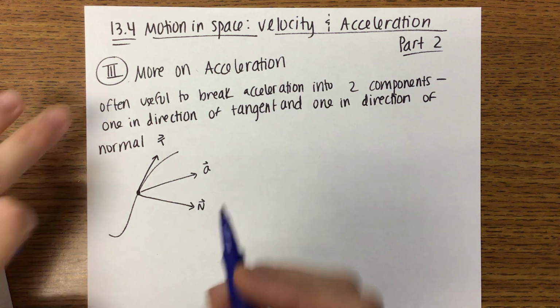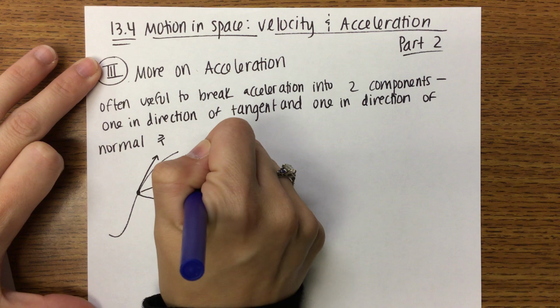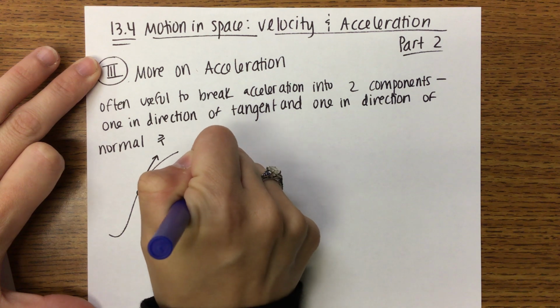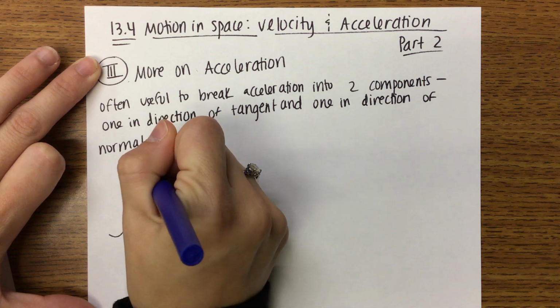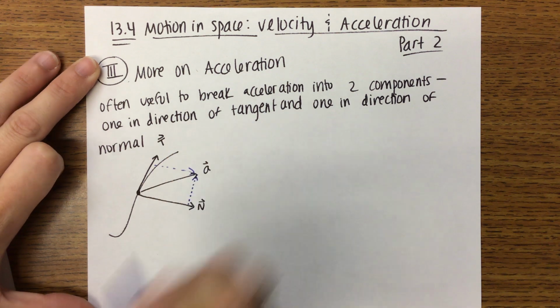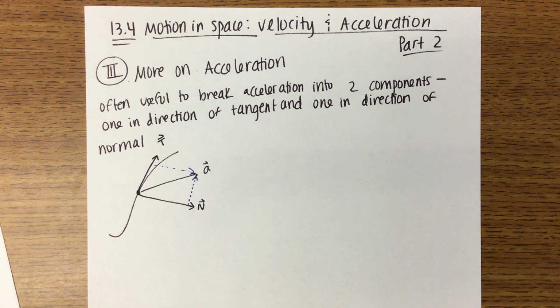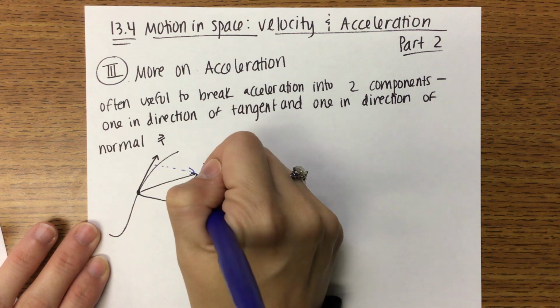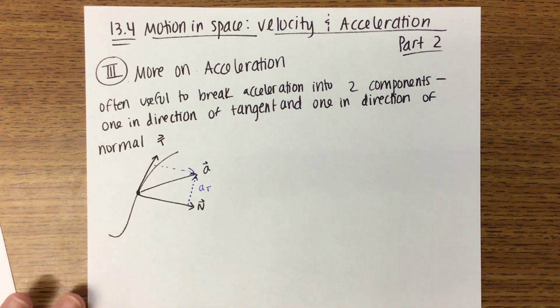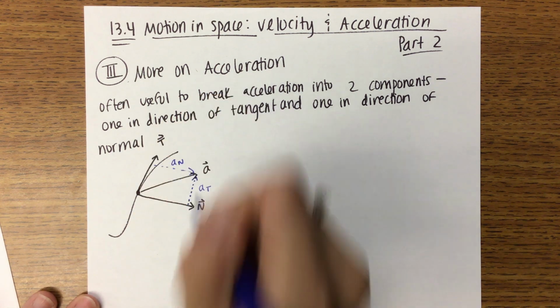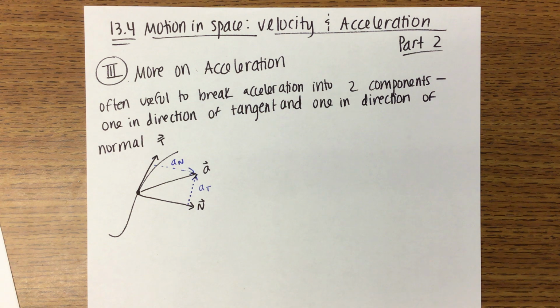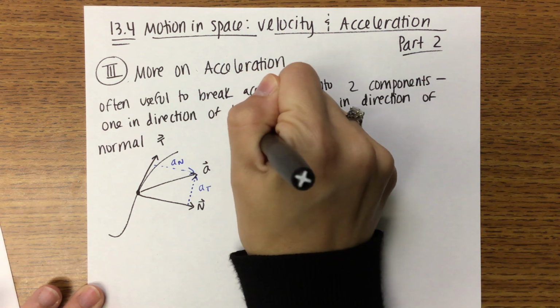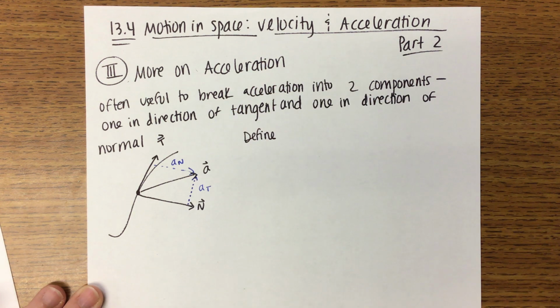Okay, so what we're looking to do is break that acceleration into two parts. This being vector 1, and this being vector 2. When you put those two vectors together, you get the acceleration vector. This first vector that's in the direction of the tangent, that's A_T, acceleration with respect to tangent, and likewise this will be A_N. So we need to figure out how to find these. Okay, this is going to be a little bit of work.